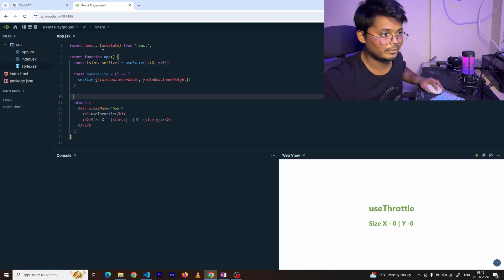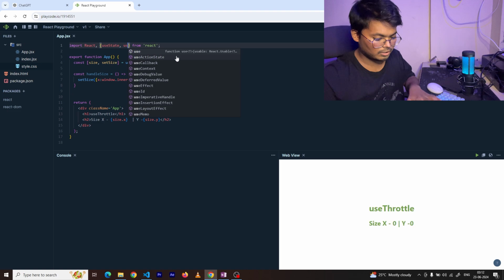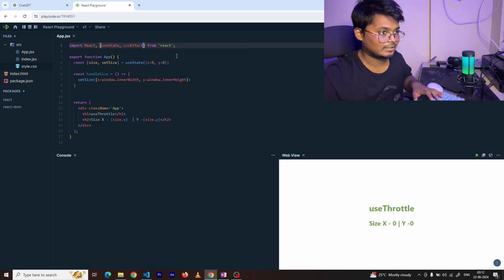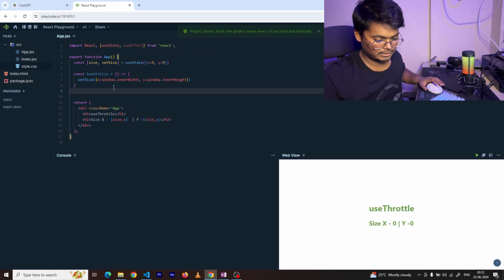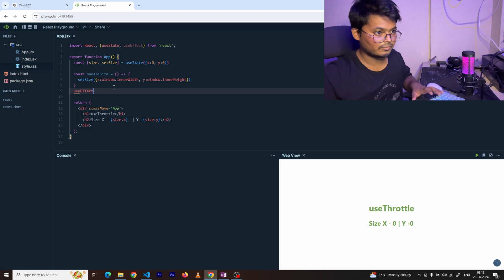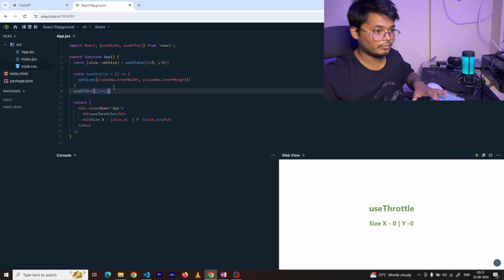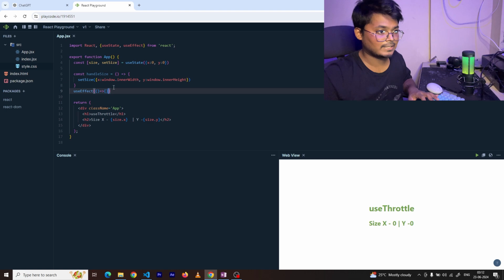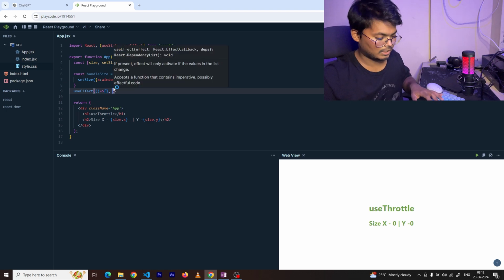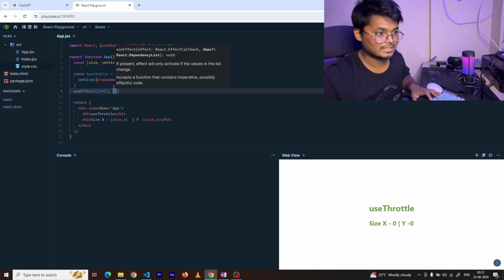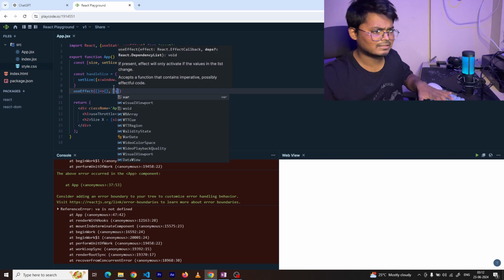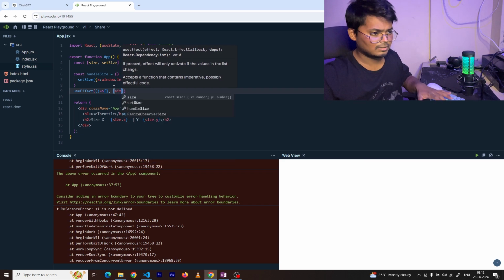We need to deal with the side effect, hence we need useEffect. We know that useEffect takes a callback function, and the next one is the dependency array. In this case, the dependency array is just the size.